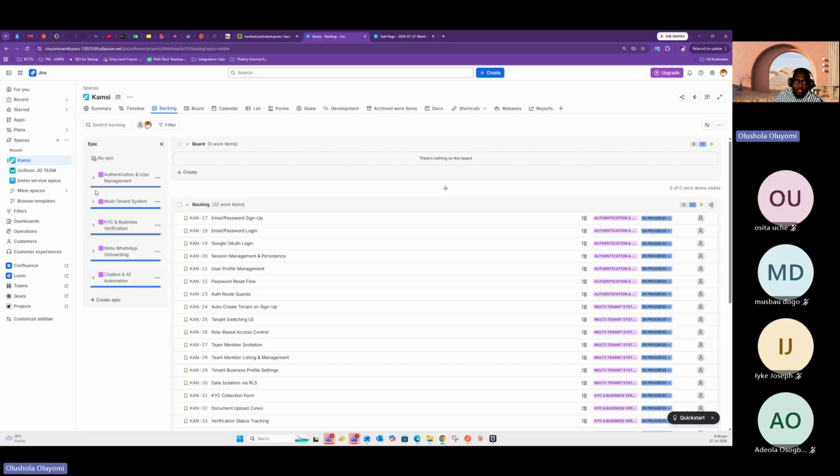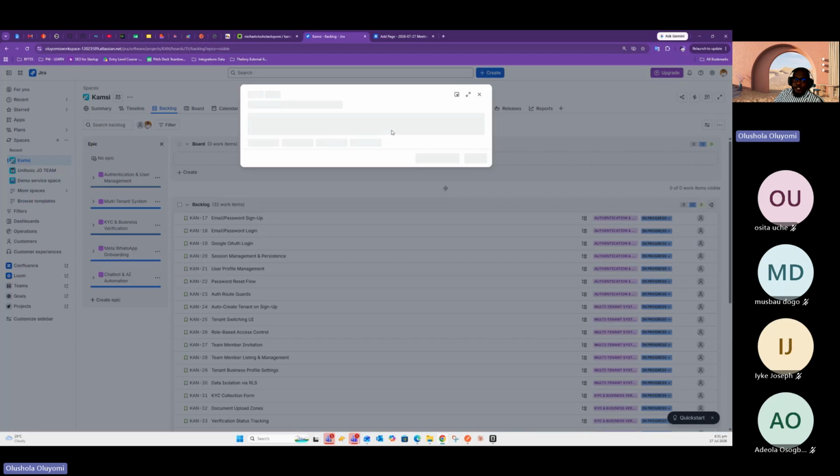So there are features that we want to build, right? Those features are often called epics. I've told you how to write requirements for epics and everything. So I'm just teaching you how to create epics now. So usually when you come to this create here, it asks you what are you trying to create. At the end of the day, are you trying to create a task or an epic or a story or a feature or a bug?